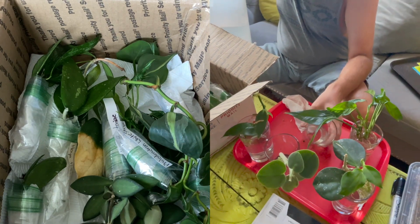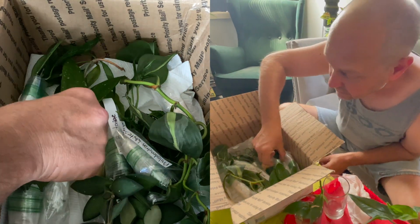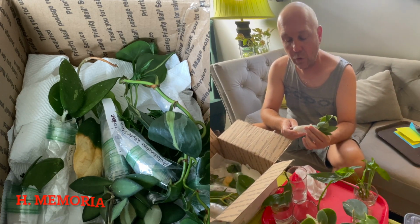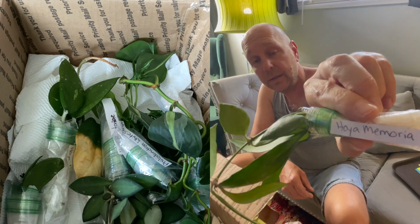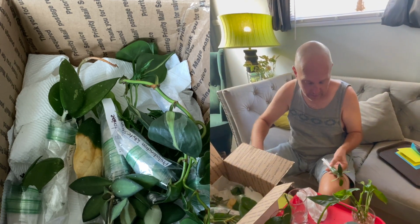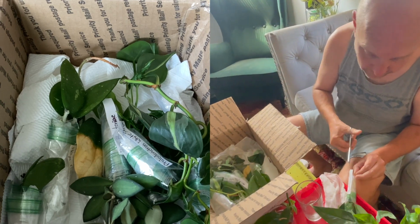Oh my gosh, I can't get over this Baltic blue. It's just so pretty. That leaf is so dark blue. Let's see, what have we got here? It's another Hoya. Hoya Memoria, no, Memora? It's cute. It has a thinner leaf, almost looks like a Publicalyx, but it's not. You can tell it's not. Let's see if we can get this one out of here. Put these better scissors.